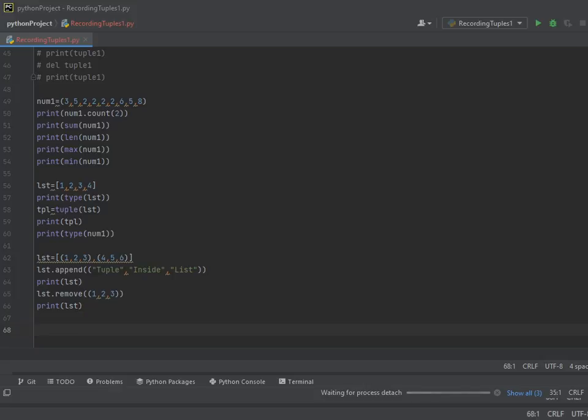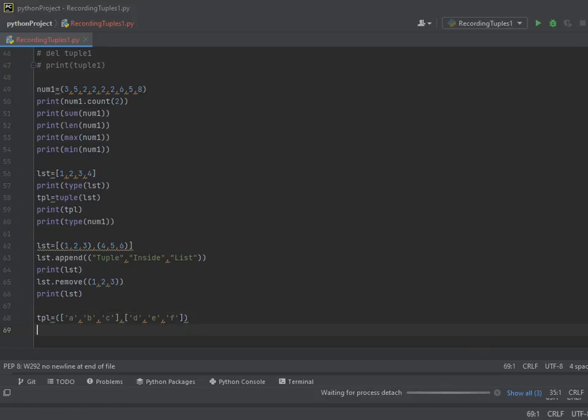And the next one is list. I'll give TPL equal to a tuple, round brackets and square brackets, A comma B comma C comma D, and I'll give D, E, F in the other one.